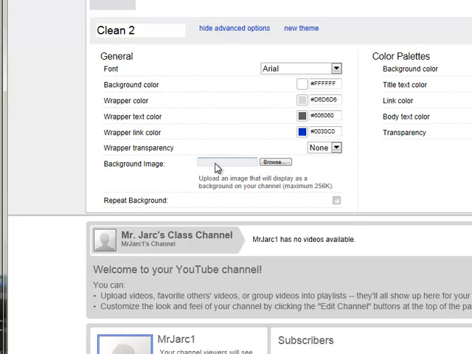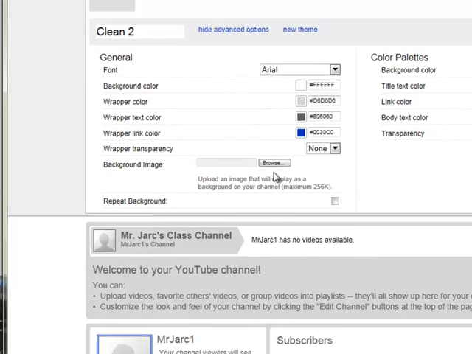The other option here is to use a background image, and that could be something that could repeat over and over again in your background instead of just a solid color. So that might be a nice way to customize your look and feel. There are some restrictions here. You want to make sure that your background channel image is a maximum of 250K for the file size. There are some utilities listed in your documentation where you can go to create a background tile or a background image, or some resources to use to resize an image so that it's the proper size.